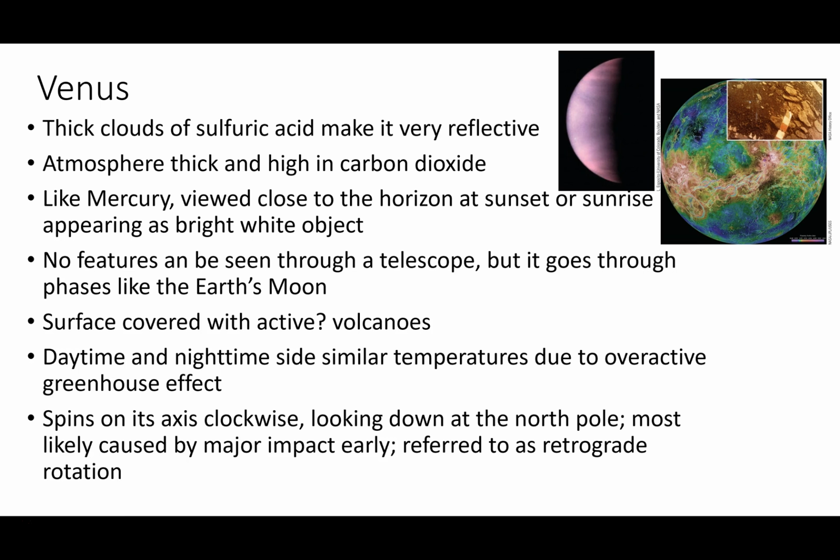Venus, you guys told me, is one of the ones that spins backwards. So all the planets orbit the sun on the plane of the ecliptic, and they all orbit counterclockwise. But Venus and Uranus actually spin clockwise. Uranus is flying on its side, so that doesn't really count as much. If we were to look at the planet Venus, instead of spinning counterclockwise, it spins clockwise. So it spins counter to the way it orbits.